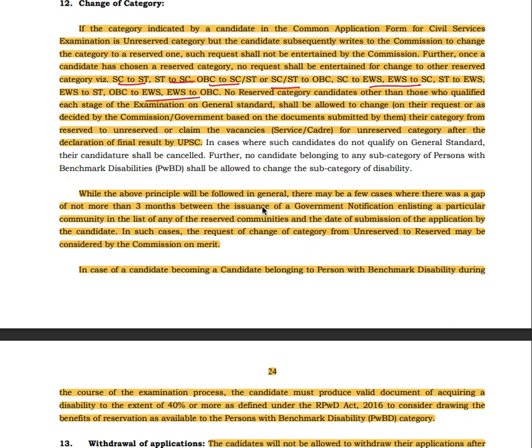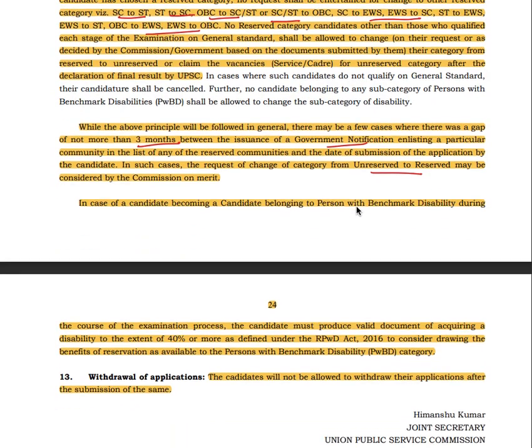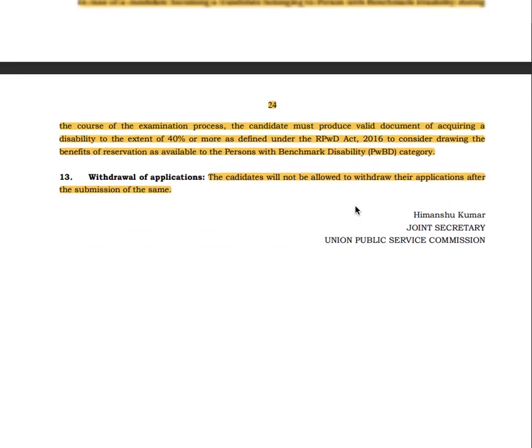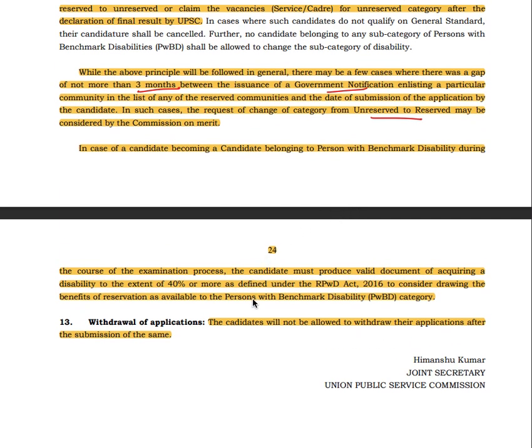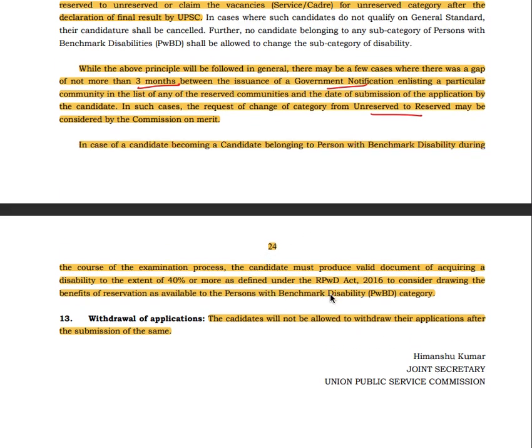Only when it is allowed: suppose a particular state government has changed a category for some students, from unreserved to reserved, or any further changes from the state government, within 3 months before the government issued notification, they will consider that changeover only. Other than that, any further changeover in category is strictly not allowed, students. So please be careful on that.